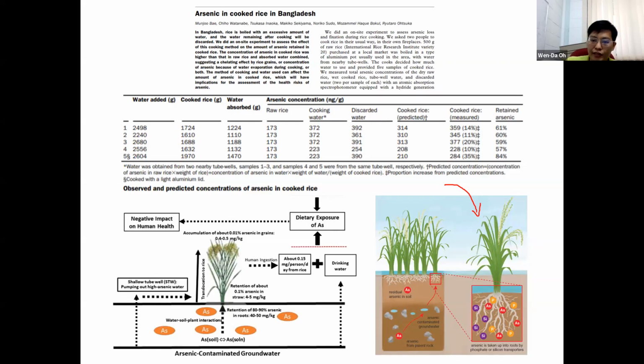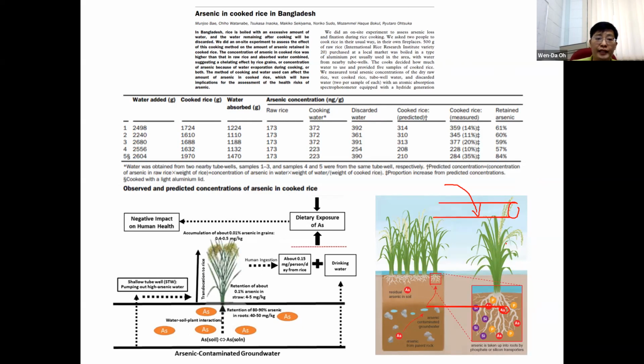So the plant can actually take up the arsenic. You can see here, arsenic goes through their roots, to their stem, and then eventually to their husk, rice husk, right? So it can accumulate in their rice, right? Because of this, of course, it is quite dangerous because you are actually eating all that arsenic.